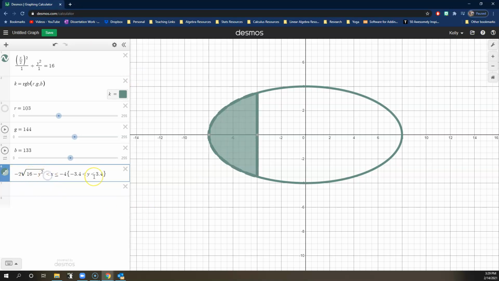And again, I'm going to make this an equal to so that I have the solid piece. So you can do shading if you want. I just want to throw that out there. Again, if you hold down, you'll be able to change the transparency on that fill. Maybe you want it lighter. And then I can change the transparency on that line so it's super thick. So right now, I've got a domain restriction. I have two different families of functions.